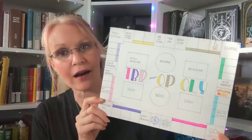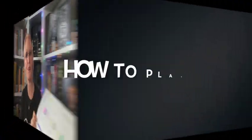To start, let's just do a quick recap of how to play TBRopoly. To start with, I find out if I need a reward or a punishment, so that's whether I completed my TBR from the month before or not. And then I decide, is this going to be a heavy reading month or a light reading month?